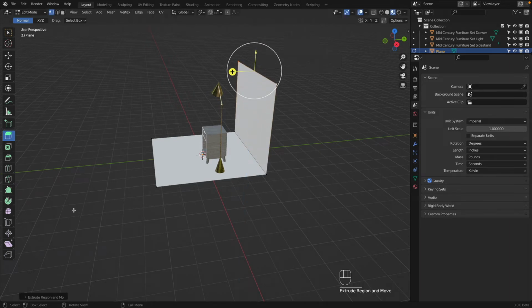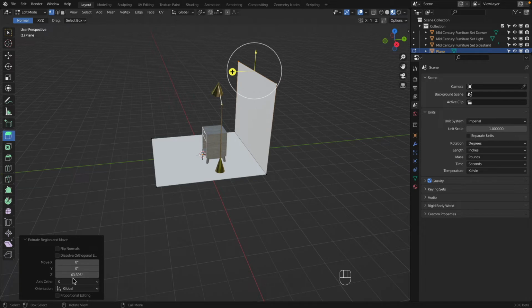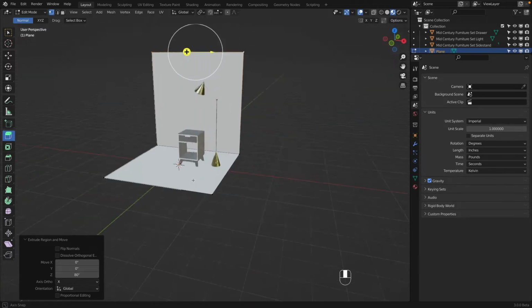Okay. Down here, you see there's a small pop-up that wasn't there before. Click it, and now it tells us, oh, look at that. We actually extruded this one up. Cool. Let's say 3 feet or 80 inches. You see, you can actually enter the values now, kind of like how in SketchUp too, the number and then the unit system.